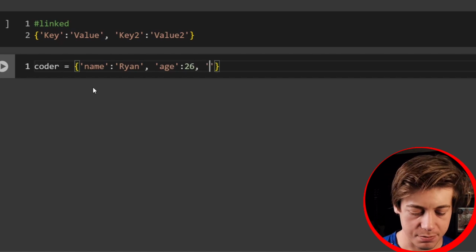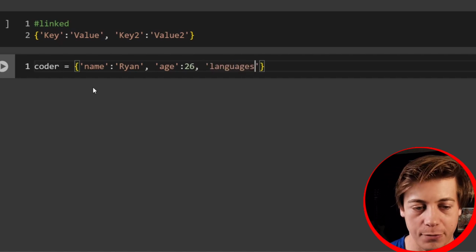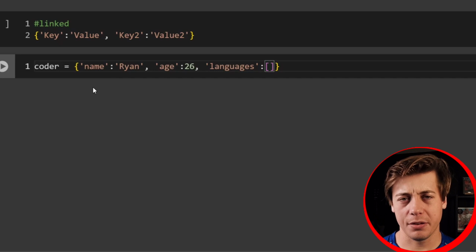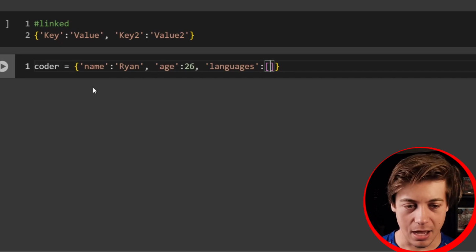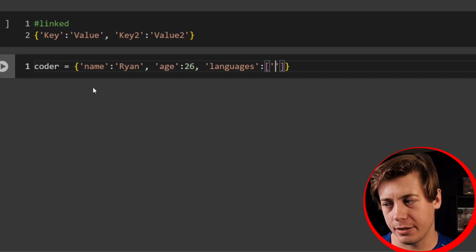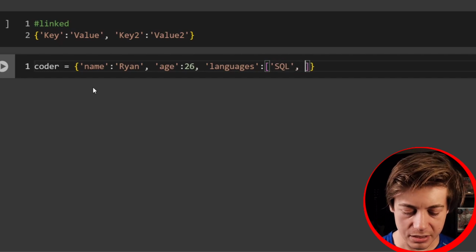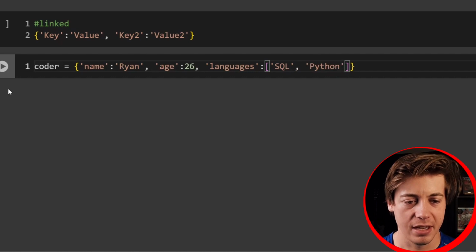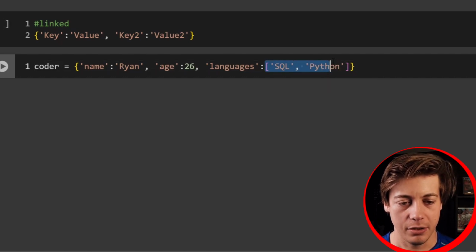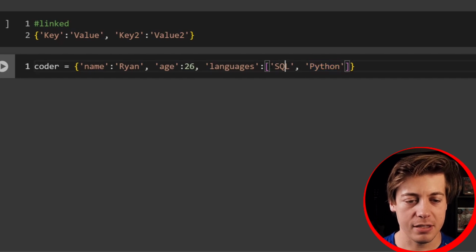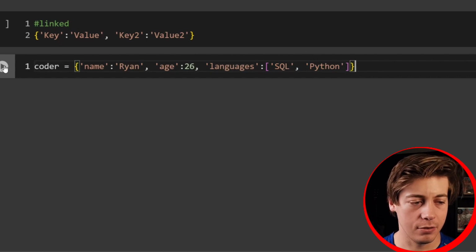Okay. And then let's just put over here languages. Now for the data science side of things, I use two languages at work. So I use SQL and Python. So we'll put those in there. Although I do know other languages just from building out websites. But for this example, and we're going to change this a little bit later on, let's just put over here SQL as well as Python. And if you're not too familiar with what this is, it's a list. So what we put inside over here is SQL and Python, and these values inside this list are linked to this languages. So I'm just going to run this cell over here.